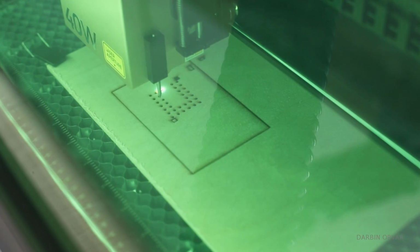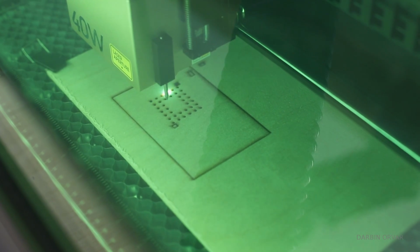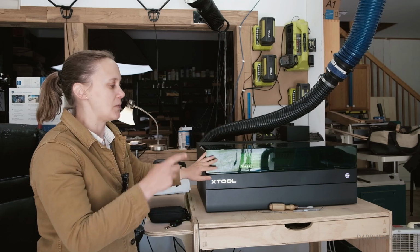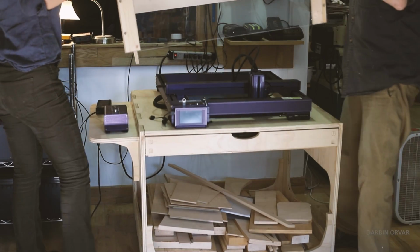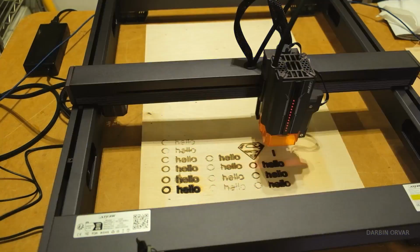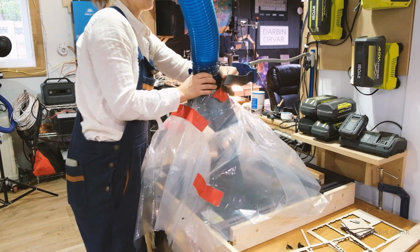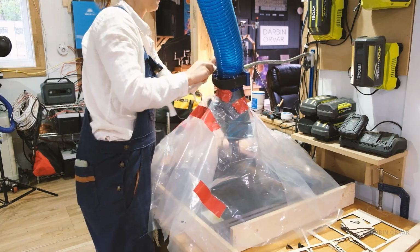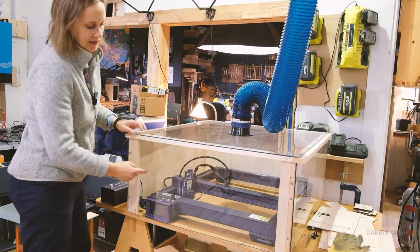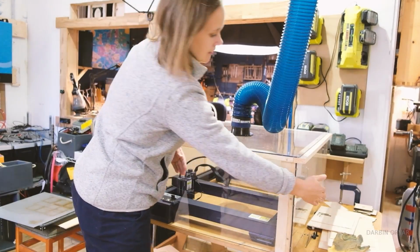One of the biggest changes from the old unit is definitely this green cover. For the old unit, we built this stand and we also built kind of an enclosure, primarily because when I first started using the old unit, I realized quickly that it was getting really, really smoky in here, to the point where you couldn't be in here when it was going. So first I created kind of a plastic tent situation, and then we built a Lexan cover, which did work pretty good. And we had a hose connected to it and a dust collector.